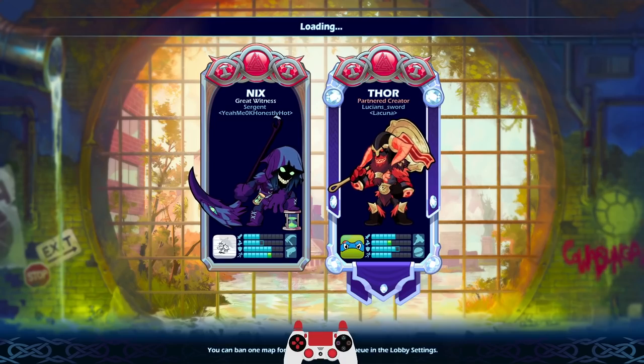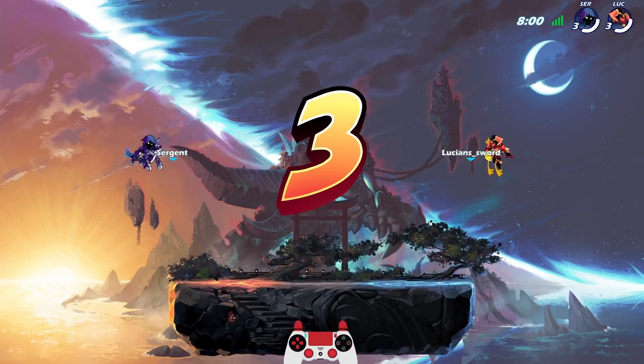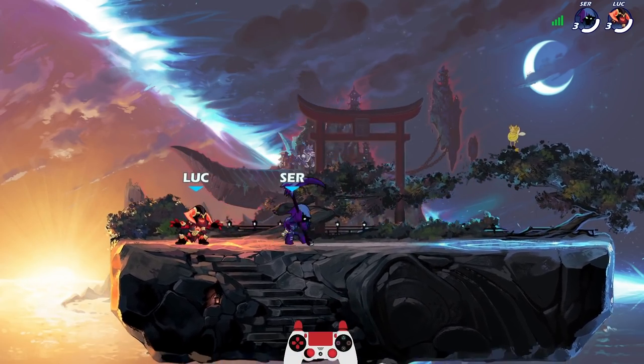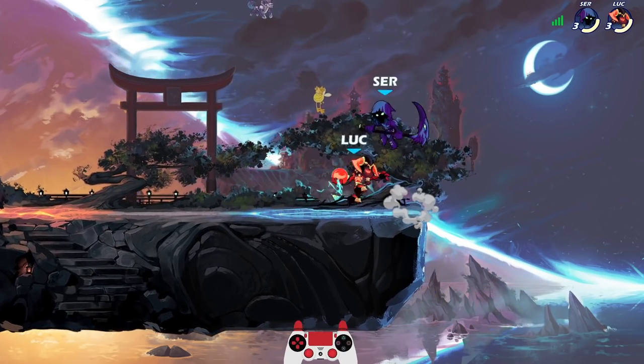Alright, going against Surgeon. Oh my gosh, this guy's so good! Okay, we're gonna get destroyed probably. So, my goal here is to just, first of all, show off the colors. There they are, they look awesome. And secondly, I'm just gonna try to get one stock off of Surgeon. Like, one stock and I'll be happy.